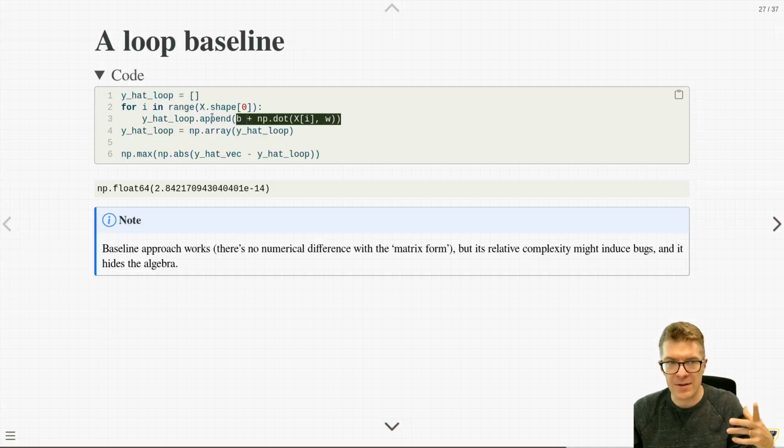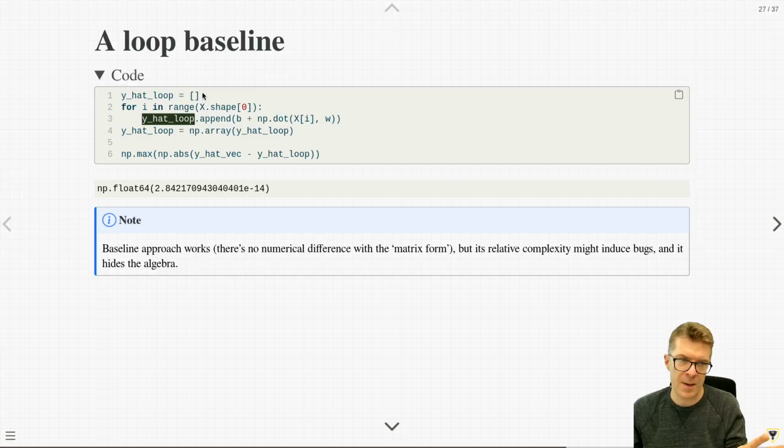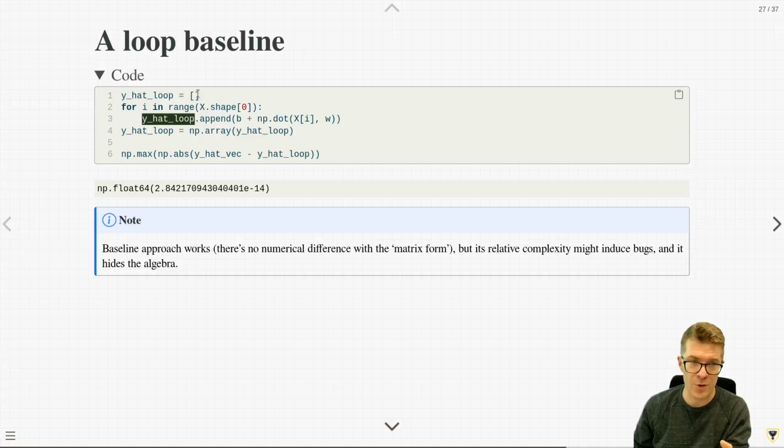I'm just going to append it to my list. So on the first iteration, initially y hat loop was empty. I've gone into my first iteration, I'm considering the first applicant. I've computed the score of the first applicant, it's a number. Append that number to this list. Appending a number to an empty list will just create a list with 1 element, this new computed element. And I'm done my first iteration.